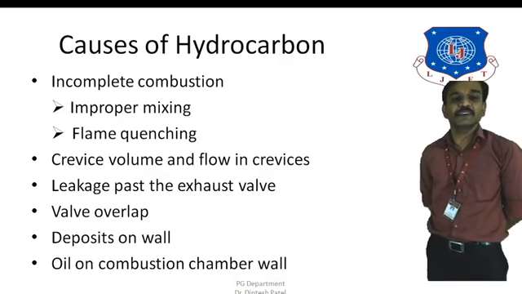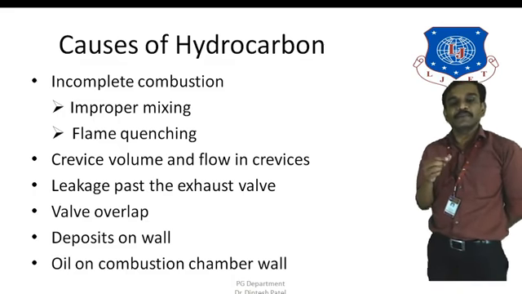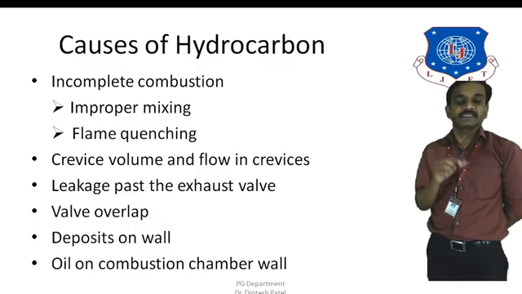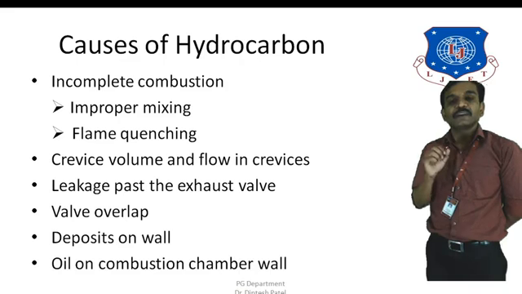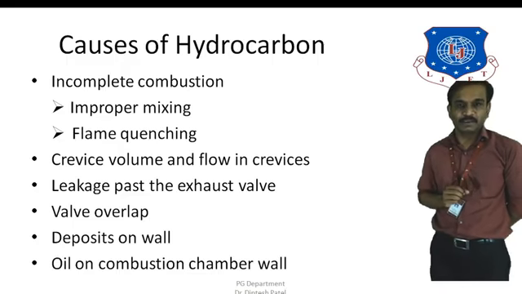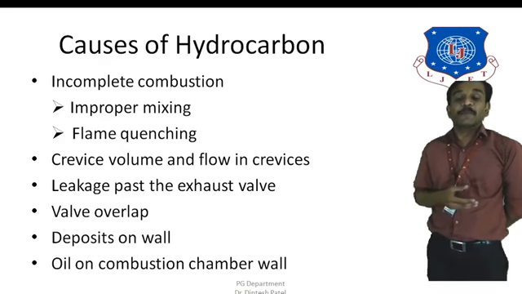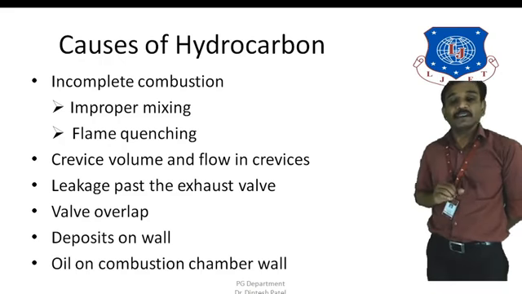Second reason for the hydrocarbon is crevice volume and flow in crevices. Crevice volume is the volume between the piston ring and the piston gap, which is provided to fit the piston ring. Now, when compression takes place, because of the high pressure, a certain amount of the fluid would escape from the combustion chamber and enter into this crevice. That would take almost 3.5% of the fluid that remains in the combustion chamber.